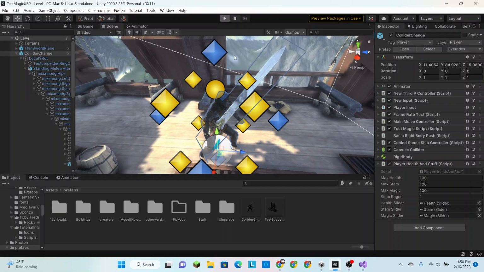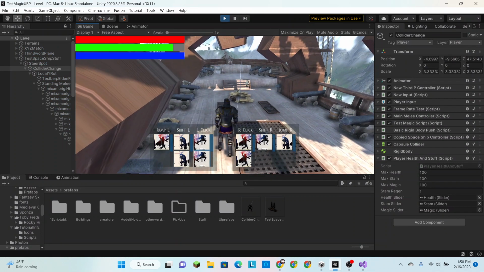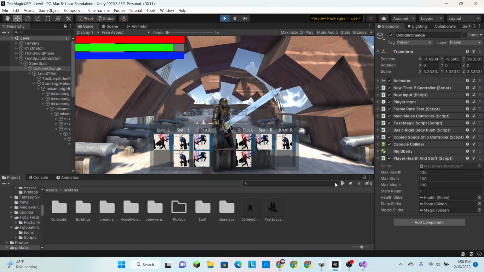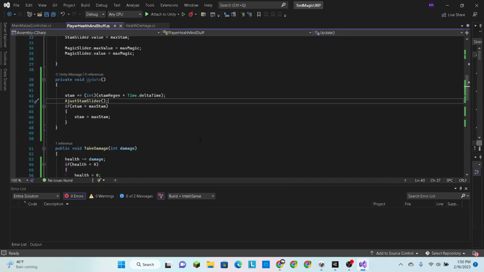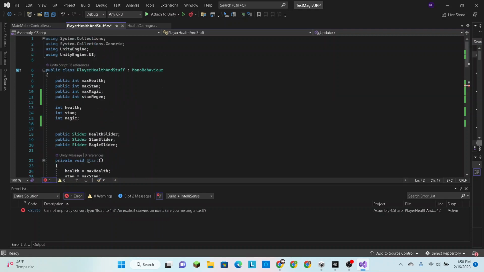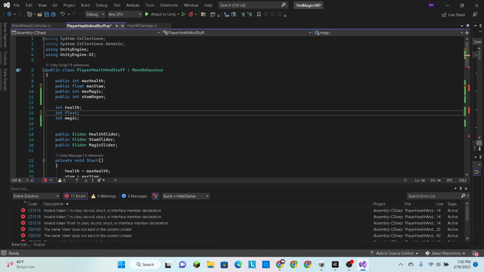All right. It still doesn't work. All right. Well, fine, fine. We'll do it as a float. Stam, it can be a float. Float.